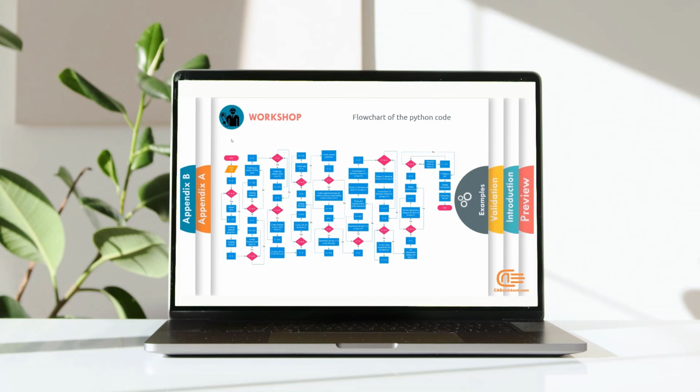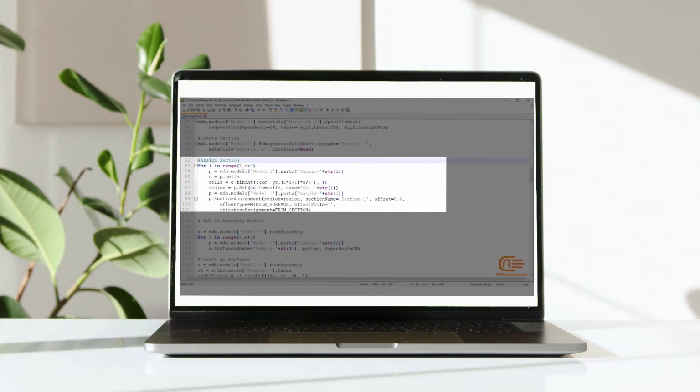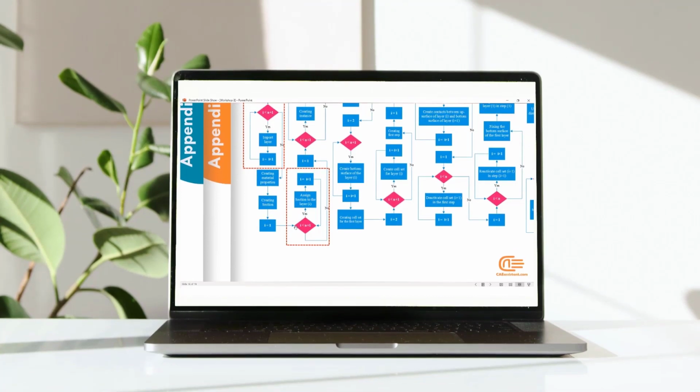As we said earlier, this Python code has only 4 differences compared to the previous one. So we just explained these differences and the rest is the same as before. Now we must assign the section to the layers one by one, so we need another loop. This is the second difference in this code. I equals 1 at first. If I is less than n plus 1, then the section is assigned to layer number I. The loop continues till the section is assigned to all layers.